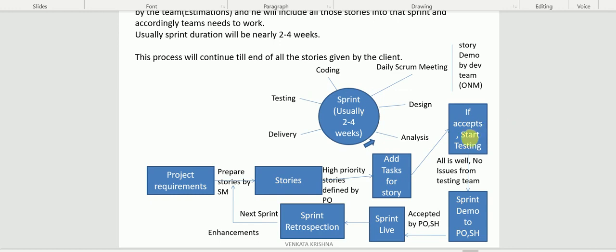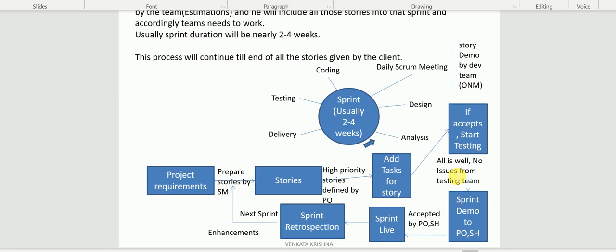Okay, fine. If they have given the demo in the overnight meeting and everything is working for that particular story, then we are going to accept that story for major testing, and we are going to test each and everything as per our test scenarios and test cases. We will test everything according to that story. If any bugs are there, again we will raise the bugs in the JIRA tool and send them to the development team. Let them get fixed, and we will perform our regression testing and retesting for that particular issue.